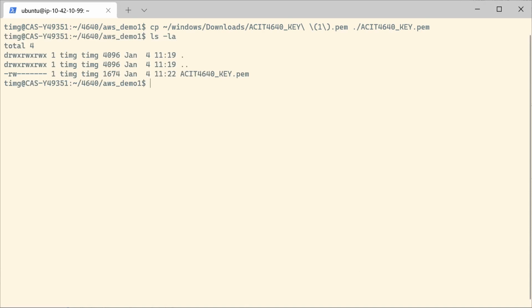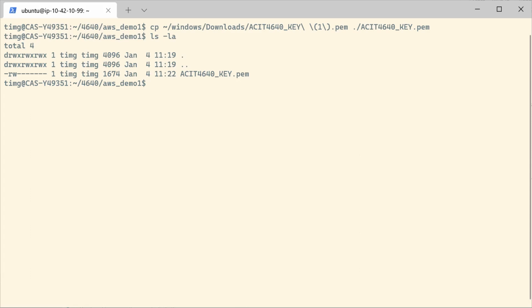And as you can see now, I have my SSH key in the current folder, and I can use it to connect through SSH to my instance.